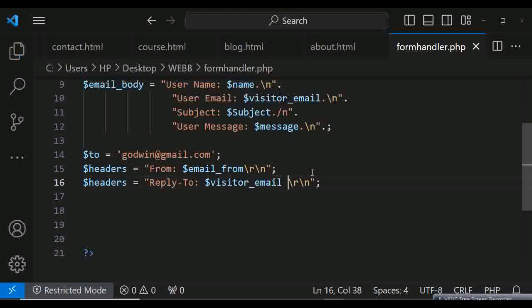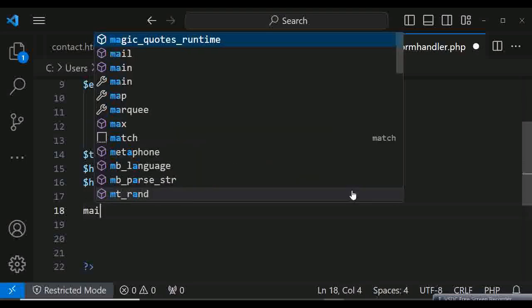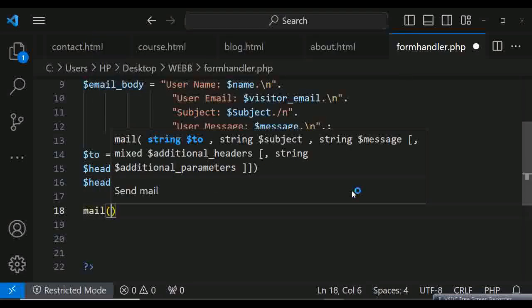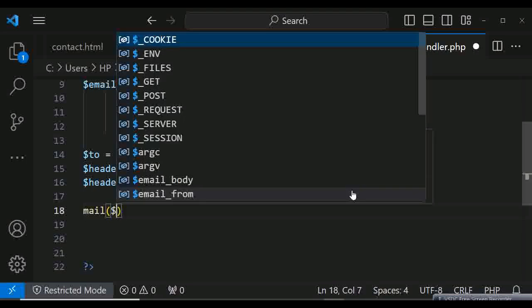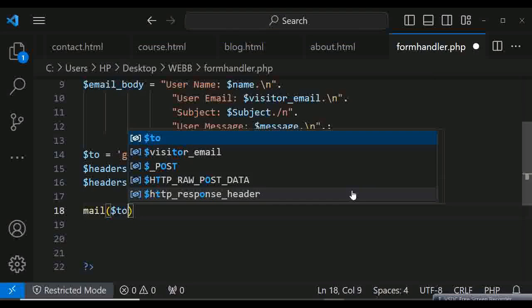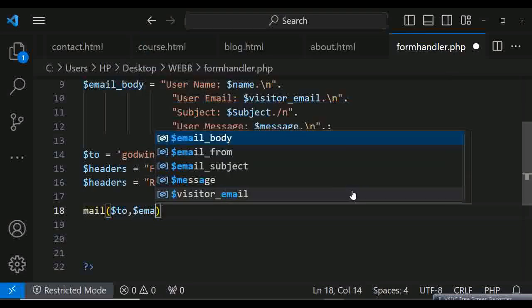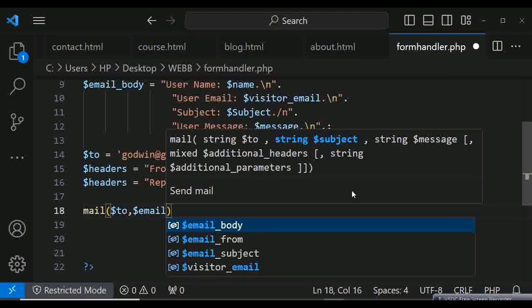So the next thing we'll do is, let's try this mail. So to comma email, so that I can send it to our email ID there.